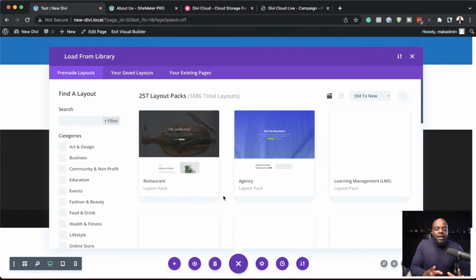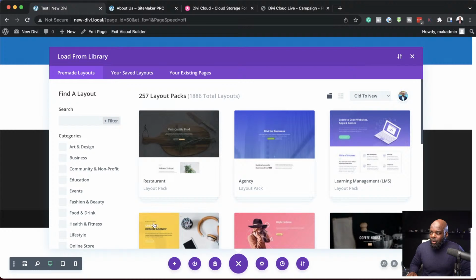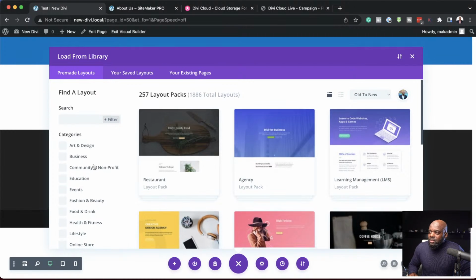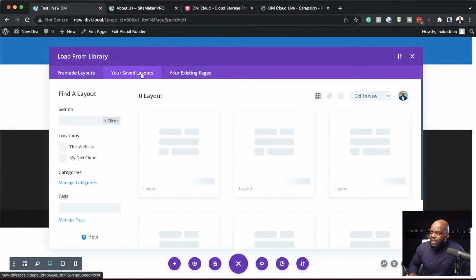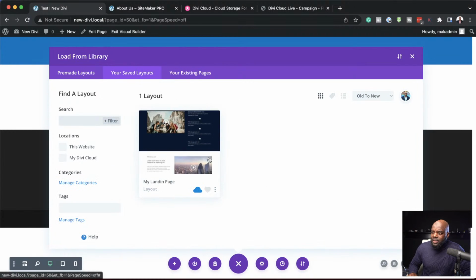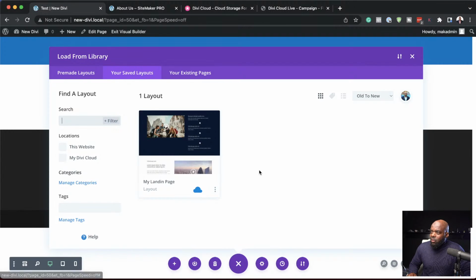So the most confusing part here is where does the item go? I just saved that text item. So when I look here, I can see these are all my layouts. And then if I come over here to my saved layouts, okay, this is my saved layout. So the question now is, where is that text item that I've just saved? This is something that really got me a bit confused when I was working with this.